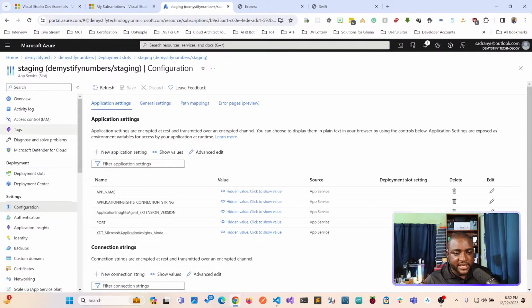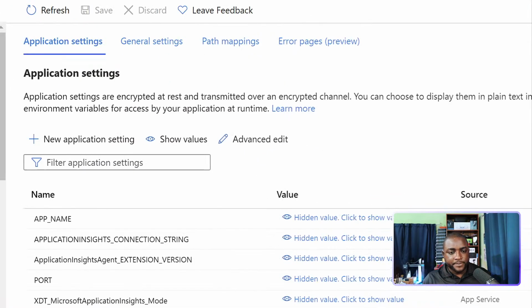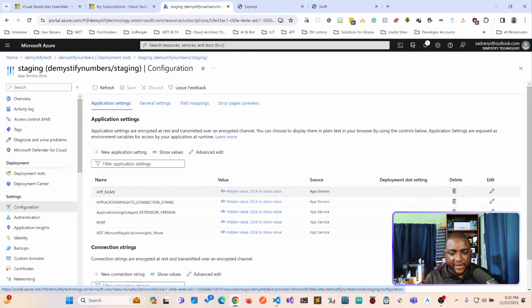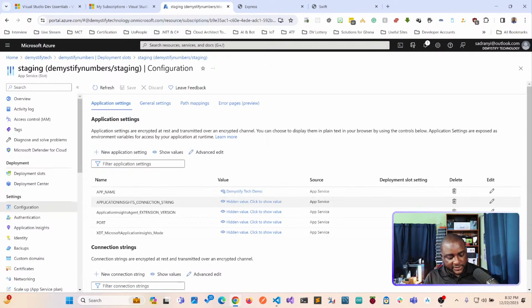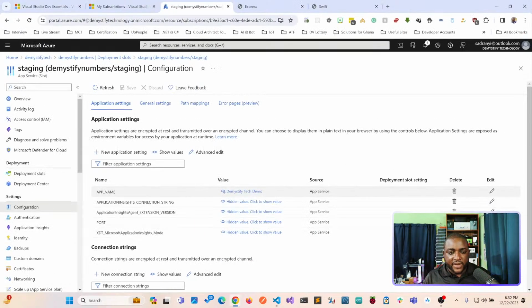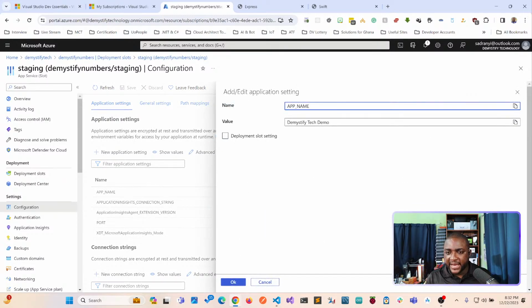So as you can see right here, this is the app name environment variable in the new deployment slot. Right now it says Demystify Tech Demo. So let's change this by hitting edit on the far side here.